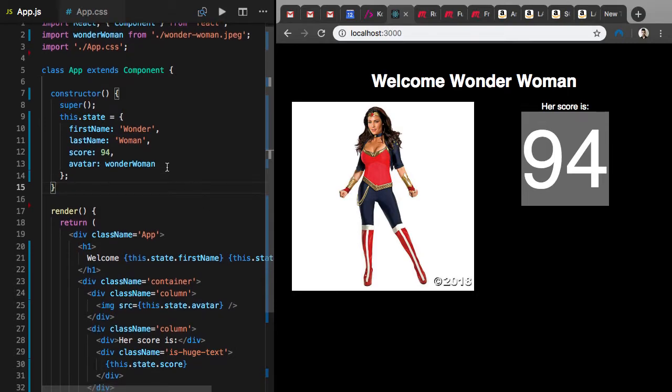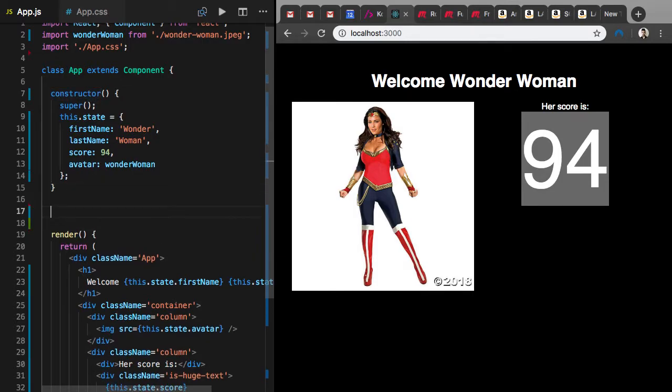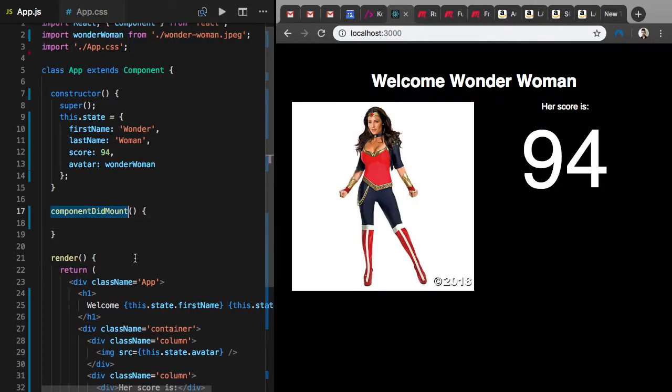We can create a new function. At the moment, we've got 2 functions, constructor and render. So we can add a new function here called componentDidMount. Why componentDidMount and not Boris Johnson? Because React decided to call it like that. So this is a reserved word, componentDidMount. There are others, right? So as you can see, you can declare several functions and React will decide when each function is called.